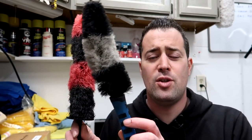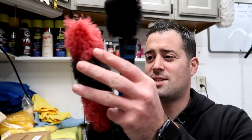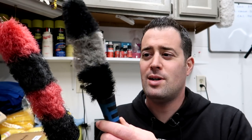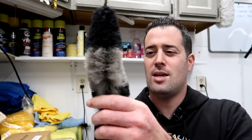First of all, you do have your wheel brushes to clean the barrels of your wheels. Now, these are very popular. This one is well used. I'm probably going to be chucking it soon because it probably doesn't clean very well anymore. This one maybe still has a little bit more life in it. But these are great for deep cleaning the inner barrels of your wheels. Now, the only drawback to these is because of the bristles here. Man, this one is junk. I'm going to throw that one away. So let's talk about this one instead. It still has a little bit more life in it, and you can actually see the bristles of the wheel cleaning brush.